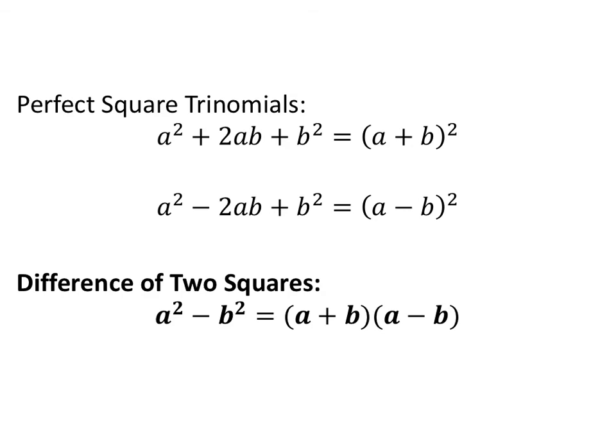Difference of squares. If we see a squared minus b squared, then it will give us two binomials, a plus b and a minus b, which is pretty convenient. Could we do this by grouping? Yes, we could, but it's a little weird. And I think I'm going to show it to you, all right? Just not in this first example.